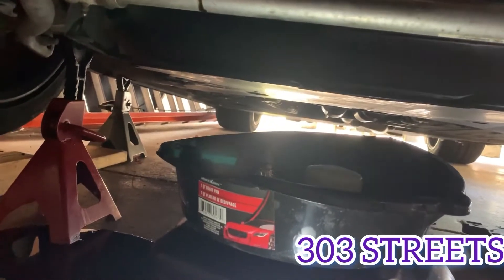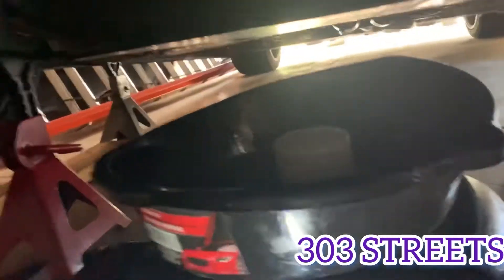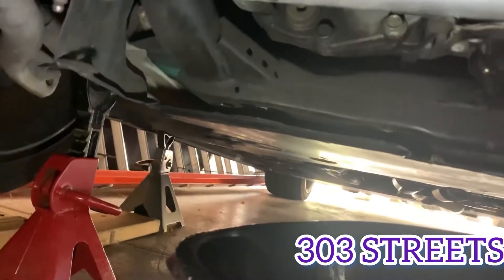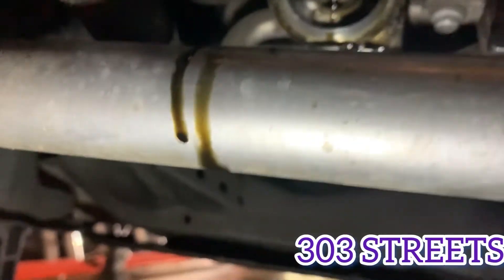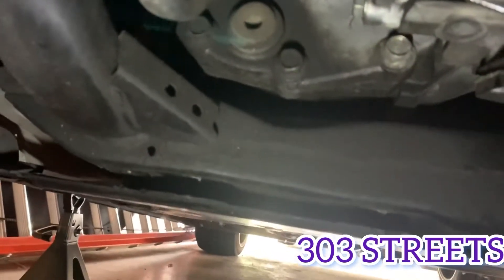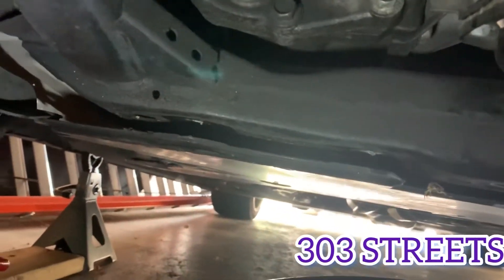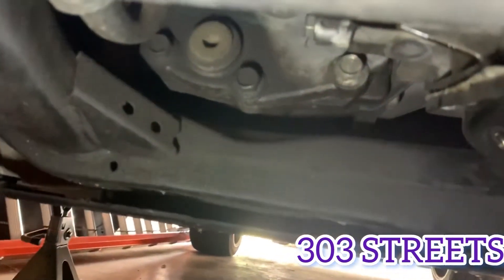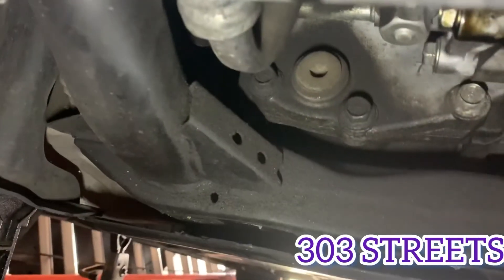I need to adjust the height again. If you're actually curious about the rear differential, I'll just point that out really quick. There's the plug for it — that one right there — that's the plug to drain your rear differential. The fill plug is up and over; technically it's the top left one, or it might be higher up on the side. It's in the back left side — that's where you'd fill it again and that's where you drain it from. So that's how you do the rear differential too: drain it there, then fill from the bolt up on the top left.